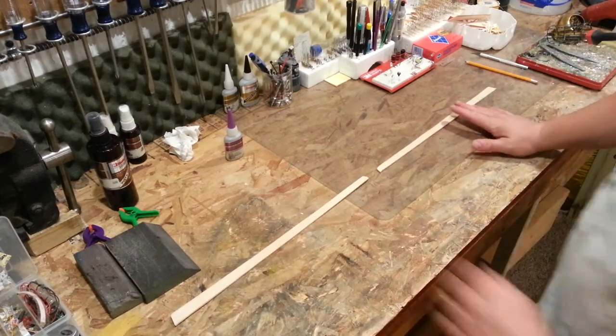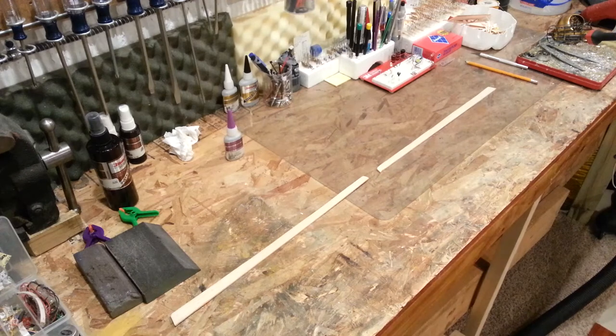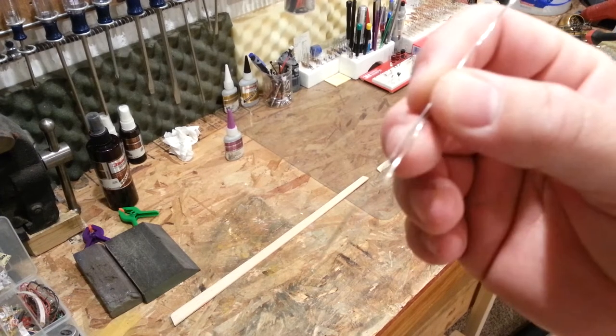We have to figure out a way to fix these to the aircraft. And the way I've done it in the past works really nice. I use some small wire to actually make the pins that will hold these into the bottom of the aileron. So I'm going to show you how I do that.